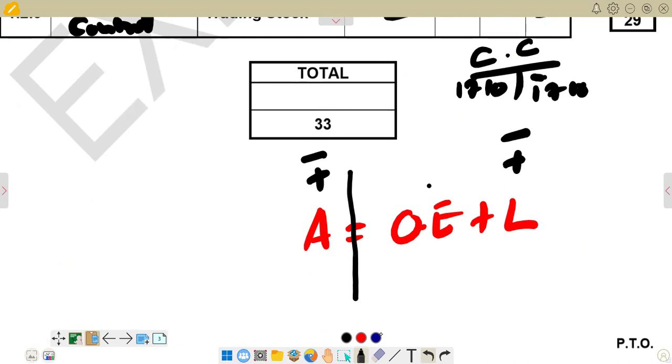The same applies when we are dealing with assets against owner's equity. If you have got assets on this side, and it's a plus here, it means on owner's equity it is also going to be a plus. If it's a minus on assets, it's going to be a minus on owner's equity. If you identify that the transaction is affecting assets and owner's equity, the signs should be the same because they are on different sides. You understand? If it's against our assets and our liabilities, it also means we are going to have a plus on assets and a plus on liabilities, like what we indicated there.